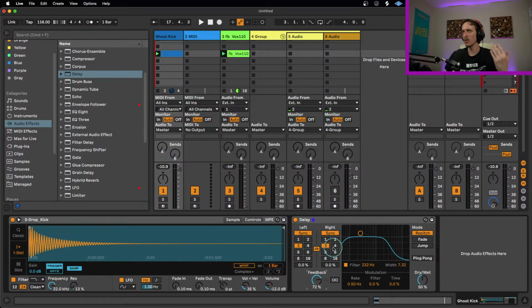And then if you want to create some cool syncopated rhythms, these timings here are in 16th notes. So this is 1 16th note, 2 16th notes, so an 8th note. And we got some triplet timings, quarter notes, half a bar, bar. If you want to do some cool syncopated rhythm with this, we could have a really high feedback on like a 3 or a 5. Or we could do a 3. We can also just put on infinite delay, and then it'll just go forever.